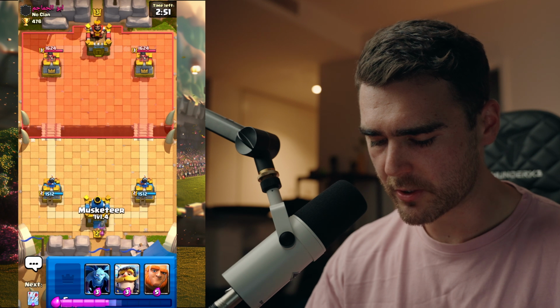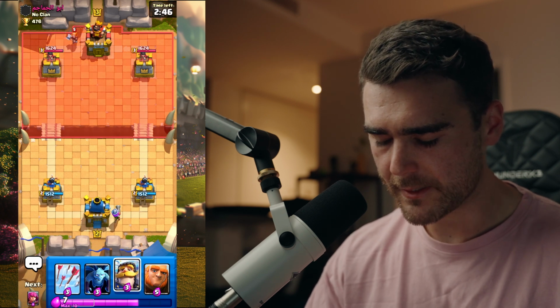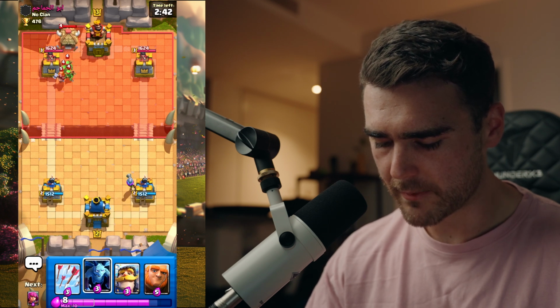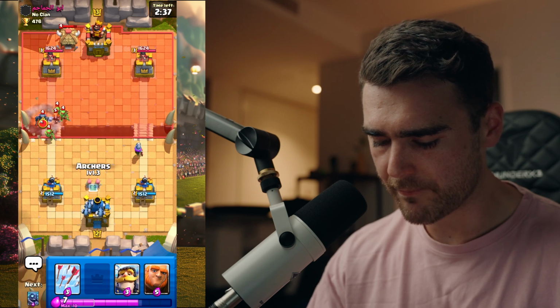Alright, we don't have our archer, so this time we're just going to go with a musketeer at the back. He's going to go a Valkyrie opposite lane. That's perfectly fine for us. Now, spawners are going to be a little bit of a pain, especially when we are running lower level cards at the moment, but it is what it is.